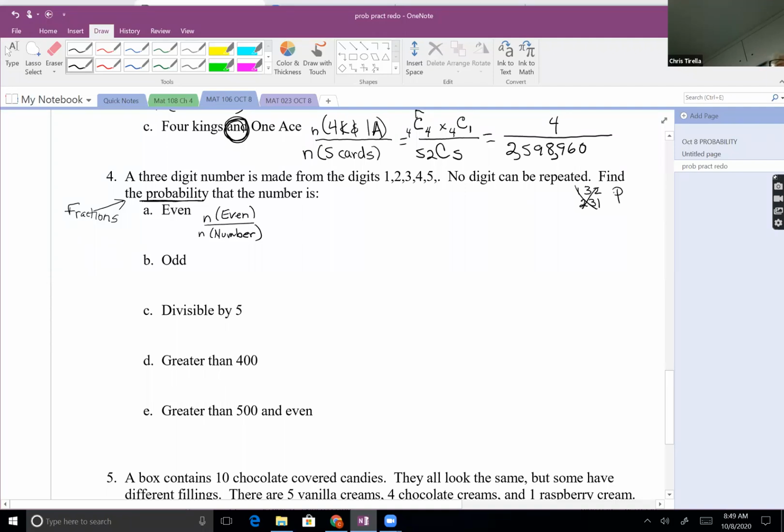Now, with questions like this, when order matters and it's permutations, these are the ones like that baseball one where I personally think filling in the blanks is the way to go. So for my sample space, first digit I have 5 to pick from, then 4, then 3. Everybody all right with that part?